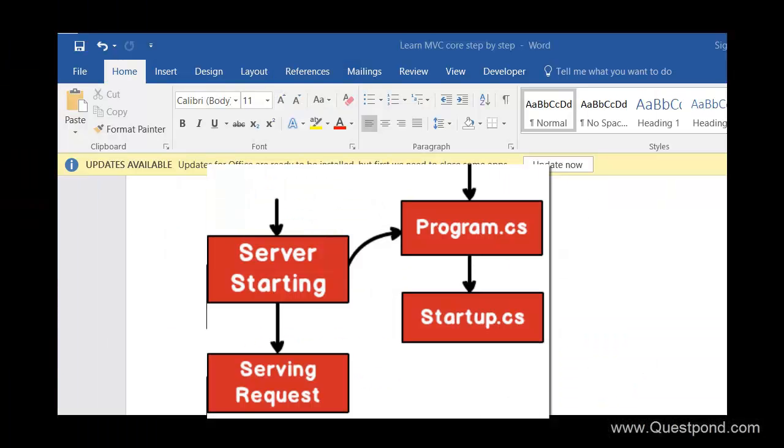Now, when any website starts, it goes through two different states. The first state is where the server is starting. It is loading the configuration. It is loading the cache. It is making things ready so that it can serve the request of the end user, right? And once the server starts and loads, after that the server starts serving the requests of the end user. So if you try to break up the phases of any website, it has two phases. The first is where the web server starts, loads the application, loads all the services, loads the cache, loads configuration. And the second phase is where it actually starts serving the requests.